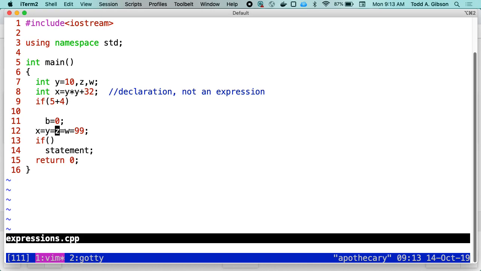But things like assignment go right to left, which means if I look at line 12 on my code on the screen here, the 99 gets assigned to W, then the W gets assigned to Z, then the Z gets assigned to Y, then the Y gets assigned to X, and then the result of that expression is X. Whereas if you're doing addition, 5 plus 6 plus 8 plus 10, you just simply start adding together left to right, and the result of that expression would be whatever sum you have at the end of that.